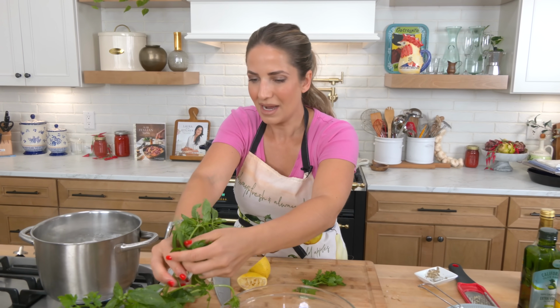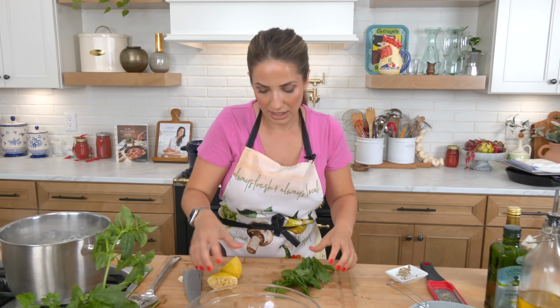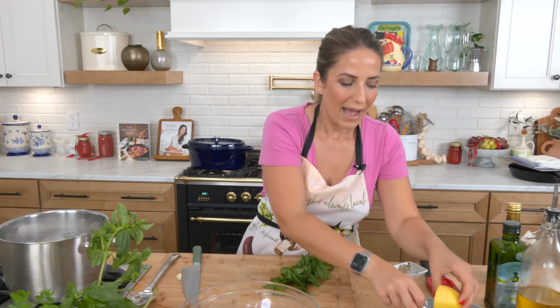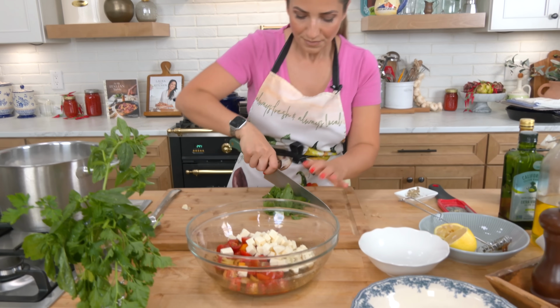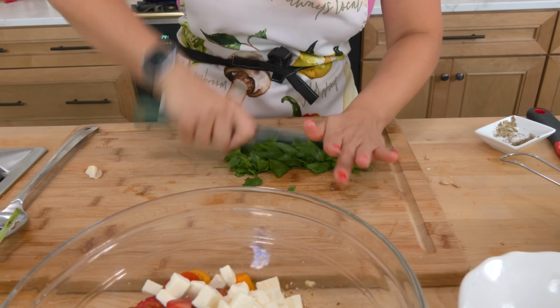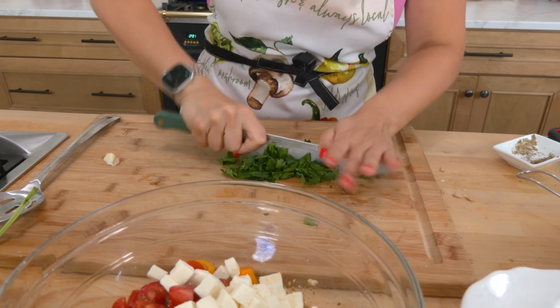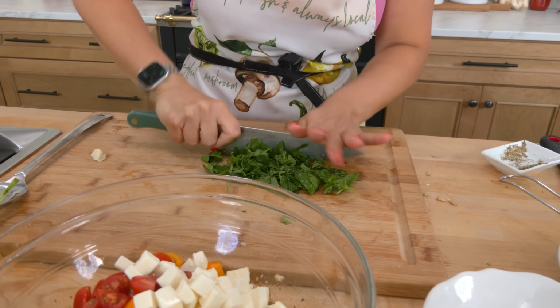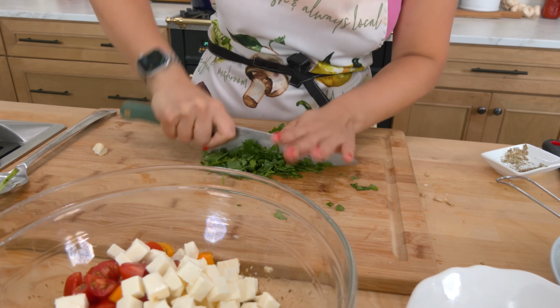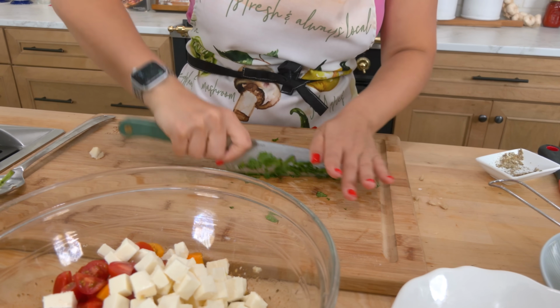If you have it, I'm not gonna ask you to buy it. This is just if you happen to have some lingering in your fridge. If you have a little pesto, add about 1 tablespoon to this, and it really does sort of highlight that basil flavor. But don't go out and buy a whole jar of it if you're not going to use it that week, because we don't want anything to go to waste. But using a good amount of fresh basil will definitely infuse that herby flavor.